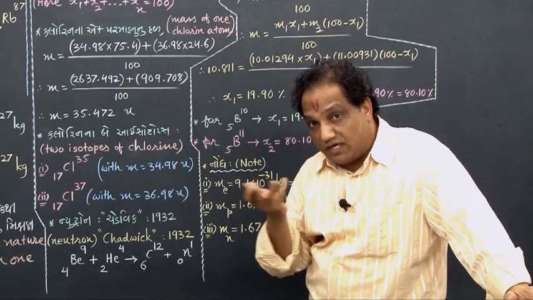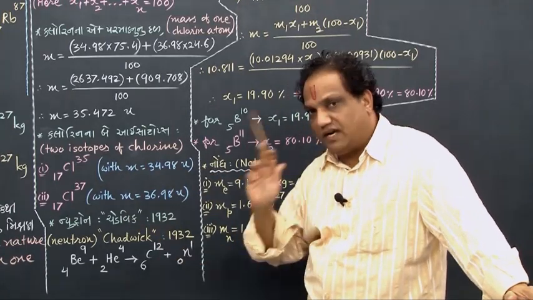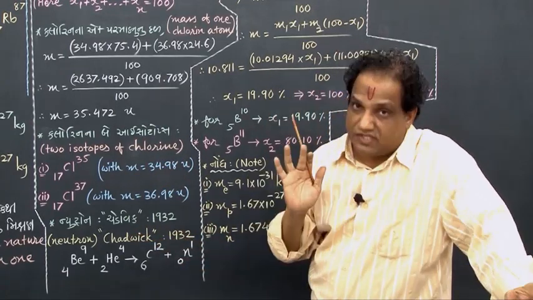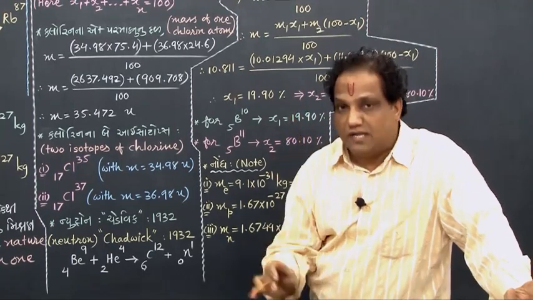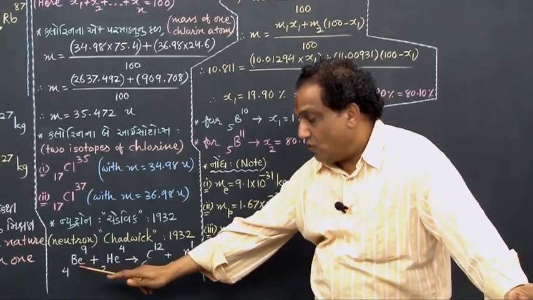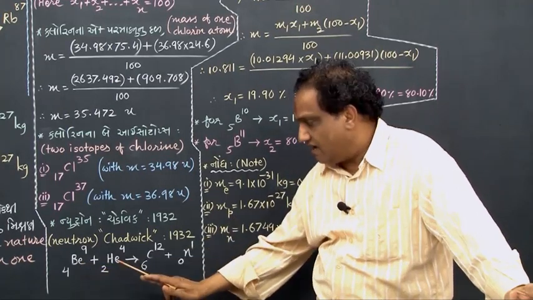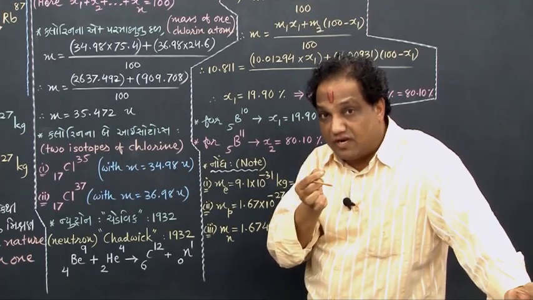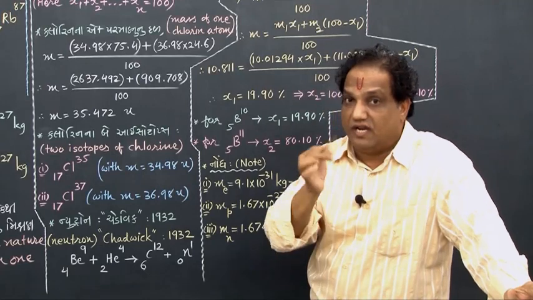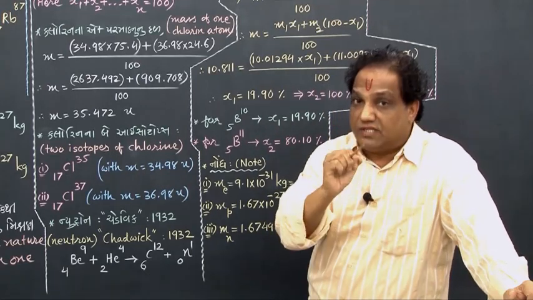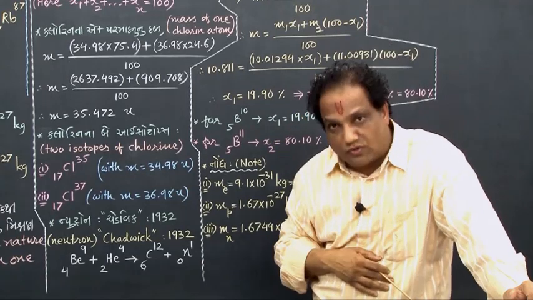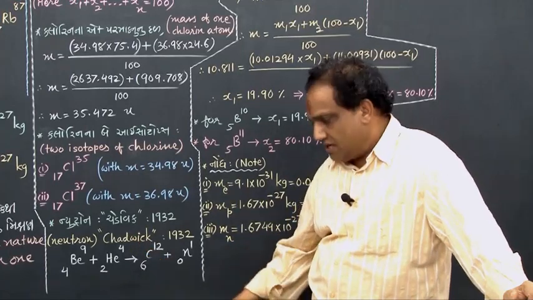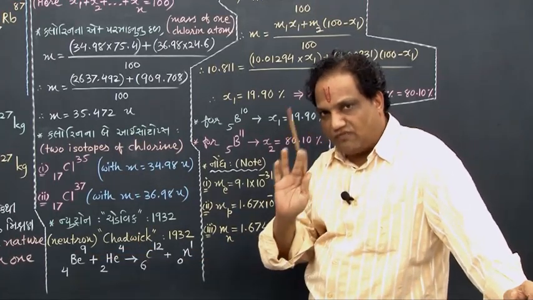Correct? So who had discovered neutron? Mr. Chadwick had discovered neutron, and just for the same discovery he was rewarded with a Nobel Prize. Let me remind once again. When beryllium is bombarded by alpha particles, the resultant nucleus emits one particle. That particle is electrically neutral and has mass nearly equal to the mass of proton. Such a particle is known as neutron. It was discovered by Mr. Chadwick. Okay, this reaction is not given in the textbook, just for your kind knowledge.